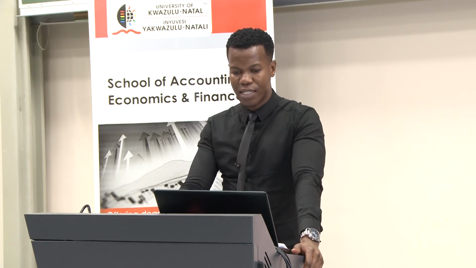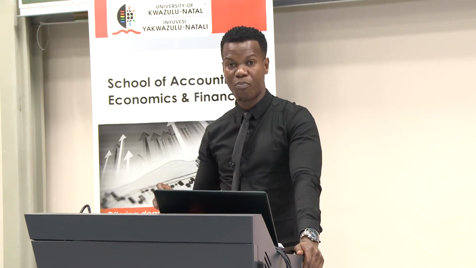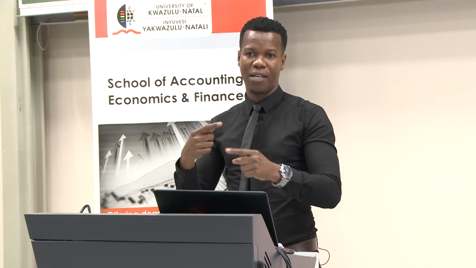So what that means is you will need to take the 743,000 and then multiply it by 0.65, which is the ratio, and that will give you the shareholders' portion. So the debt is your loan, you multiply it by the 0.65, because what happened initially was it was total debt over shareholders' equity. So they divided initially to come up with that 0.65. But when you work back, you have to multiply to then get the shareholders' equity.